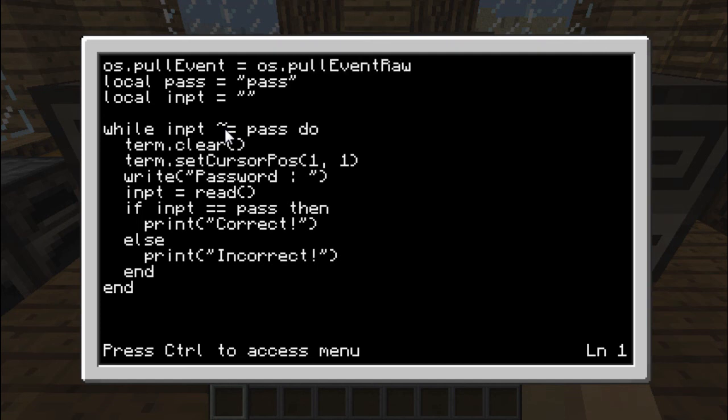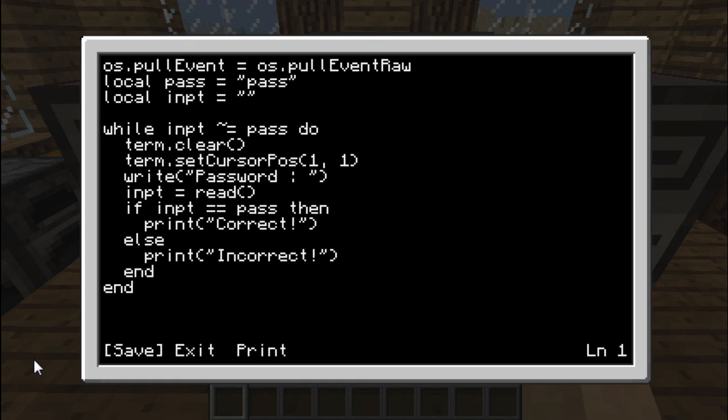So what that means is that pullEventRaw will override os.pullEvent, so basically the Control T event will not take place. It won't work, basically. That's probably my explanation. I don't know if it's strictly correct, but never mind.